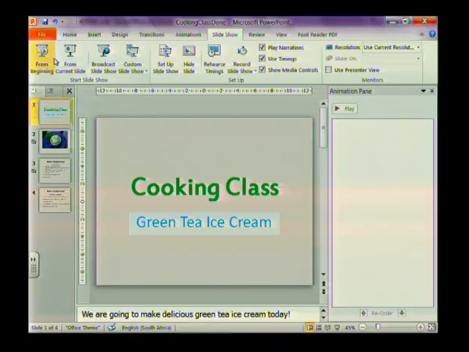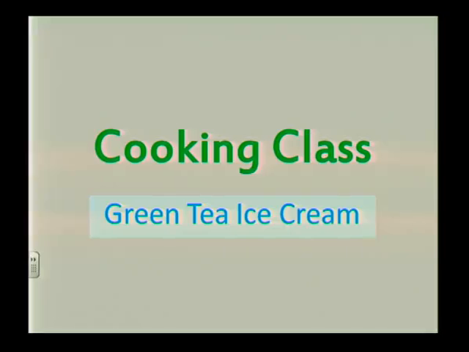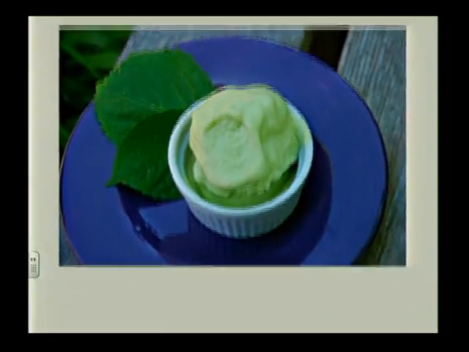So we could start today, but tomorrow we're going to start from slide 10. So instead of standing there and going through all the slides quickly, I can just go to slide 10 and run my presentation from there. Also, the shortcut to run your presentation is F5 on your keyboard. And what I mean by running your slideshow is you're actually presenting it now. So it will actually fill the entire screen like I did here now. And you can go from one slide to the next. And that concludes our lesson on setting up and starting a slideshow.